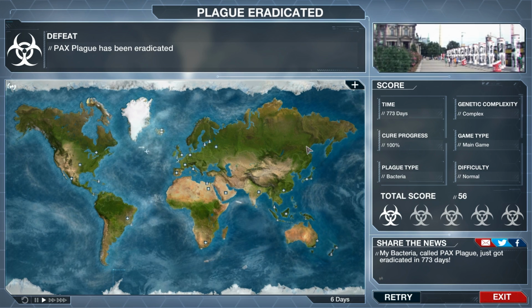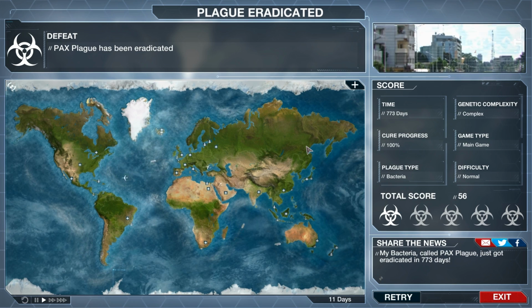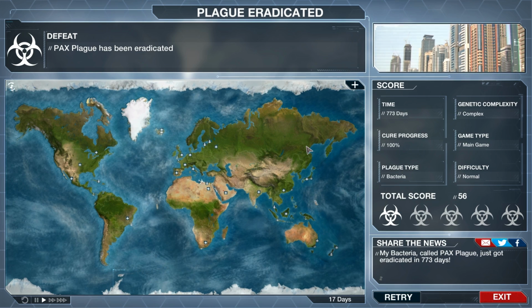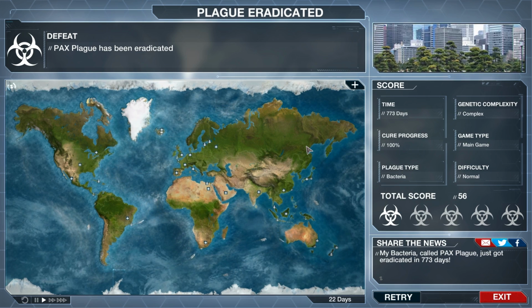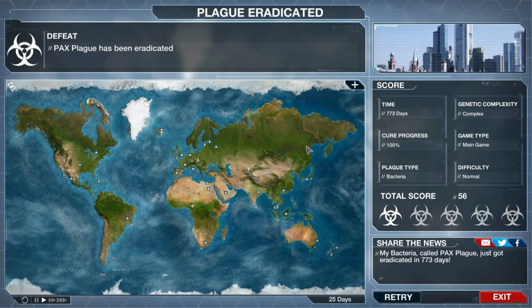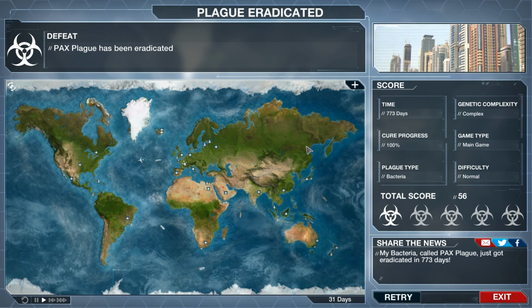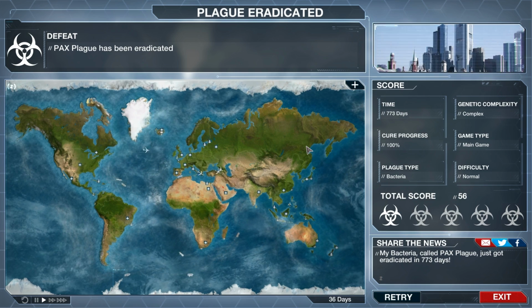So that's how Plague Inc. Evolved plays, at least in its early access state. Now, obviously, like I said, there's still quite a lot of time left in the development of this game. There's a lot of planned features. But in its current state, I'm actually having a lot of fun with it. If you're into this whole strategy simulation genre, and you've never tried Plague Inc. before, I would highly suggest checking it out.